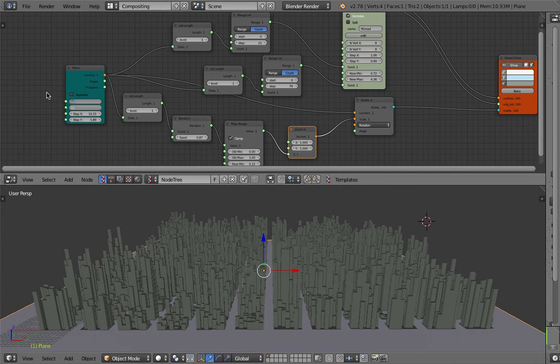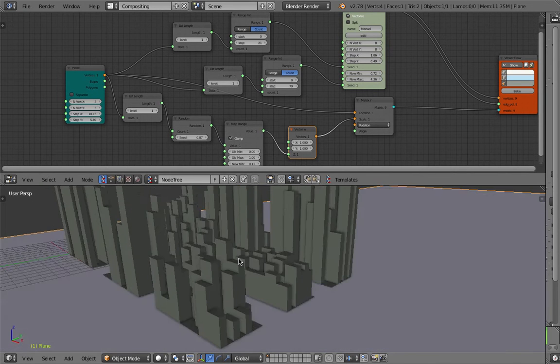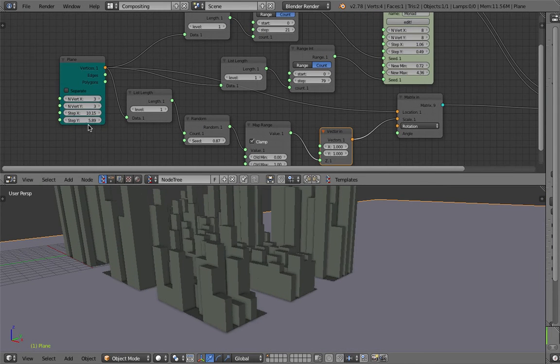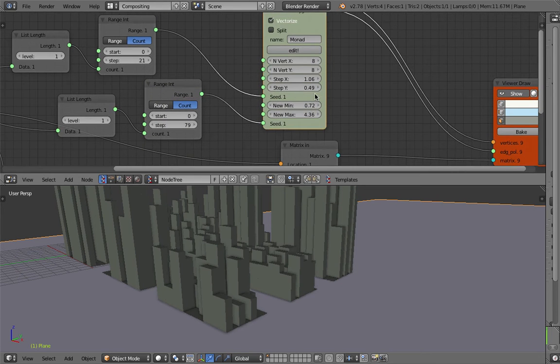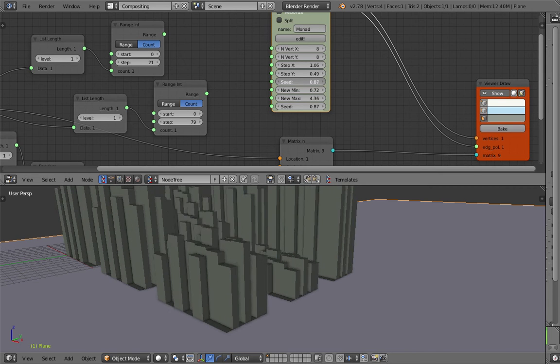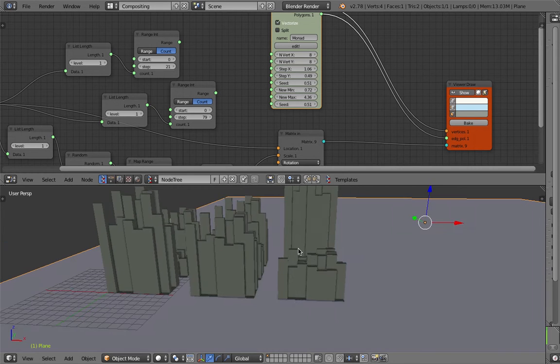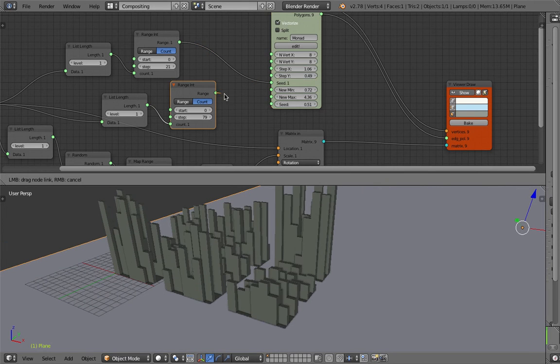Oops. 12 by 12, 144, and how many cities do we have? 60 times 100, so there are probably 6,000 buildings going to be generated. Let's make it small. Okay, in this case I have that seed number. Okay, apparently the seed is kind of connected to each other, but we can always randomize it.